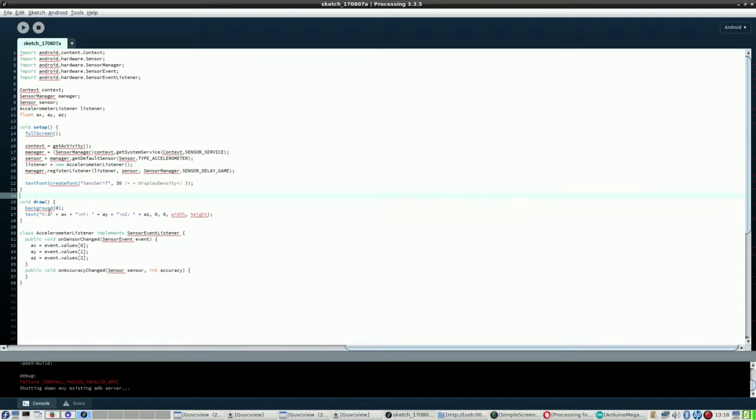And here you say draw background is black. Oh, background is, I assume this is black. What if I change this into, for example, something else?